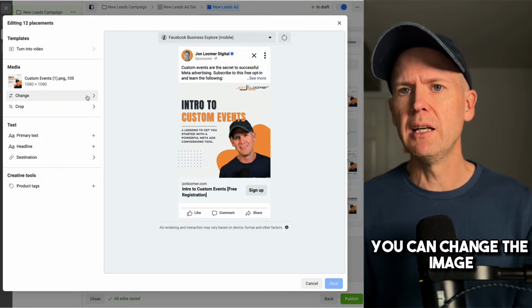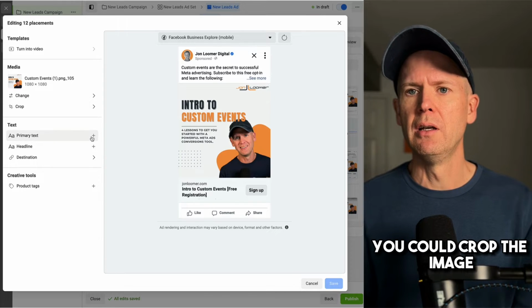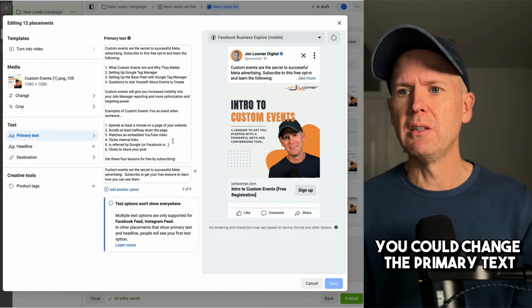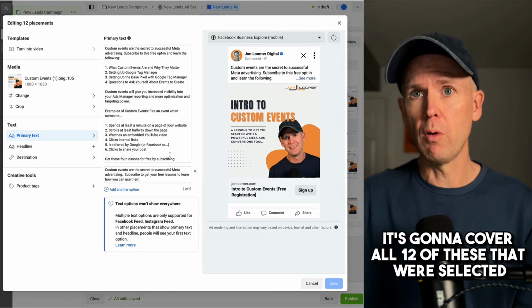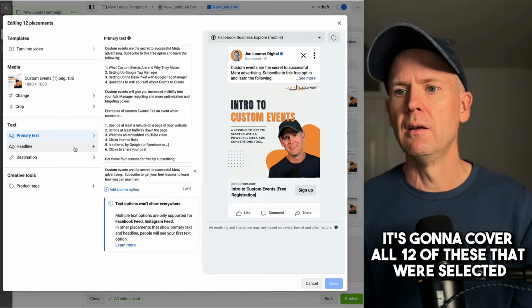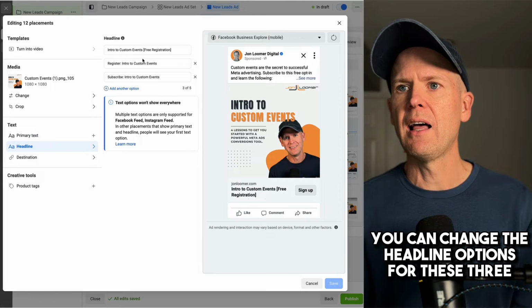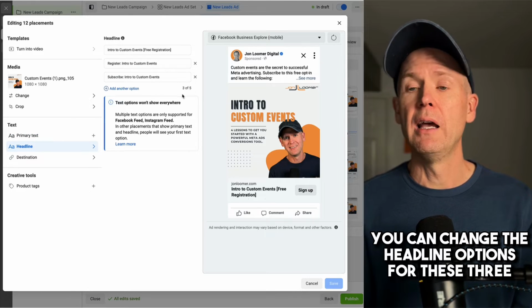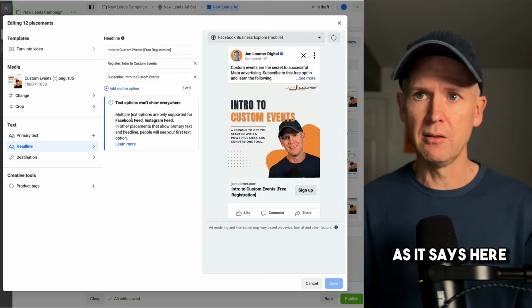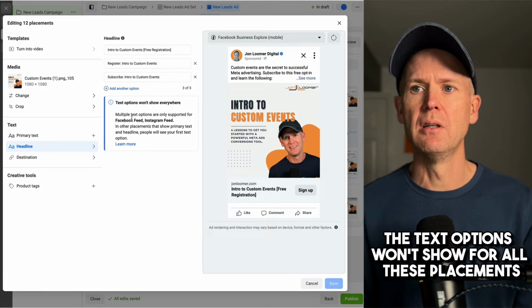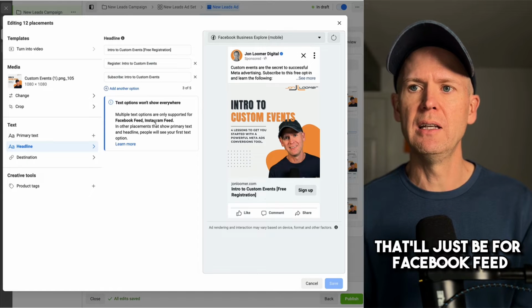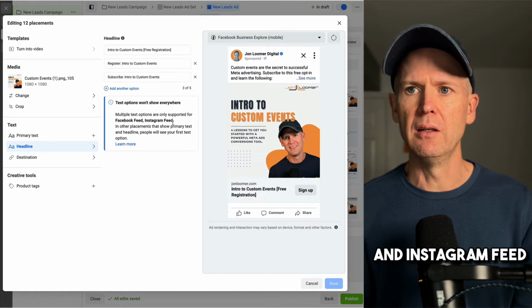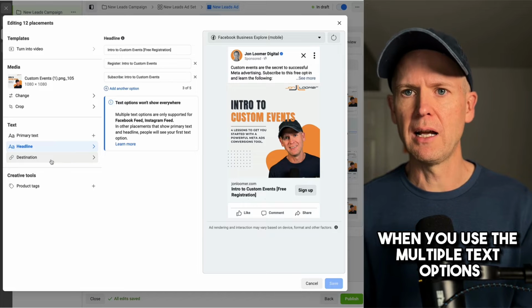You can change the image. You could crop the image. You could change the primary text options just for these placements. Again, it's going to cover all 12 of these that were selected. You can change the headline options for these 3. And also keep in mind, as it says here, the text options won't show for all these placements. That'll just be for Facebook feed and Instagram feed when you use the multiple text options.